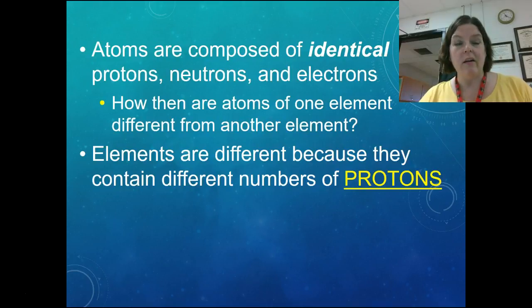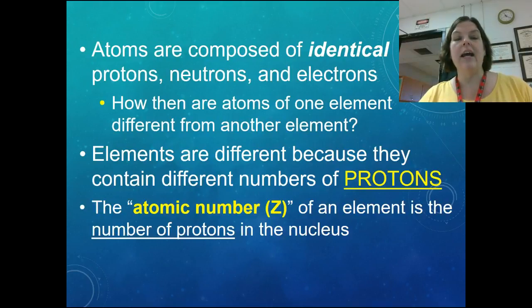Well, how do I do that, Ms. Rains? It has to do with the atomic number, because the atomic number, also known in chemistry with the big letter Z, of an element is always equal to the number of protons found in the nucleus. The atomic number for oxygen is 8, so that means oxygen has 8 protons. The atomic number for aluminum is 13, so it has 13 protons. The atomic number for lead is 82, which means lead has 82 protons. I can predict what the atom is because I know the atomic number, or the number of protons, and because they're the same, they will always be that way.